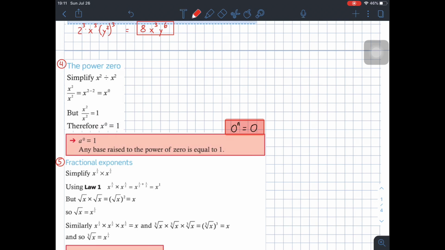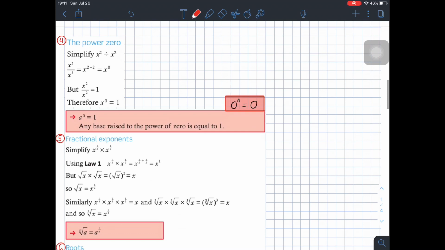So as a general rule, any number to the power of 0 is equal to 1. Any base raised to the power of 0 is equal to 1. And this as a reminder, 0 to any exponent is always equal to 0, except 0 to the power of 0, which is something that we call undefined, but we're going to see that, or maybe you're going to see that later on in the university, so don't worry about this. So 0 to the power of any number except 0 is always equal to 0.